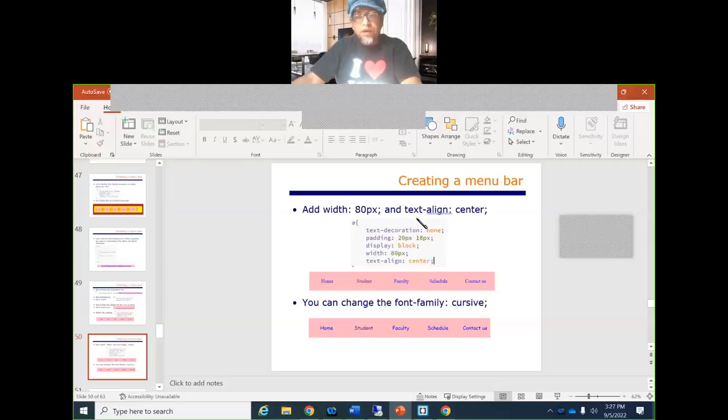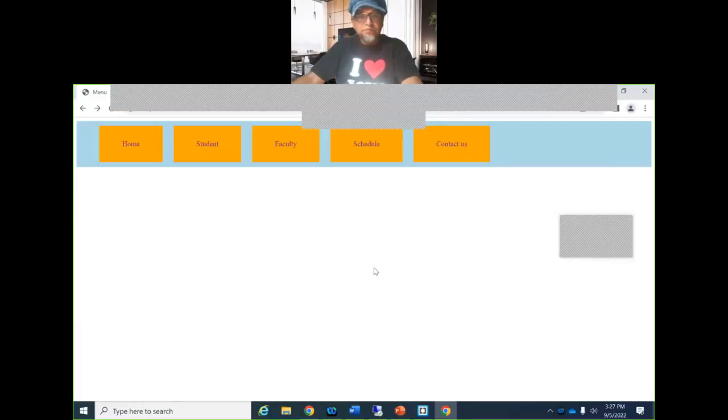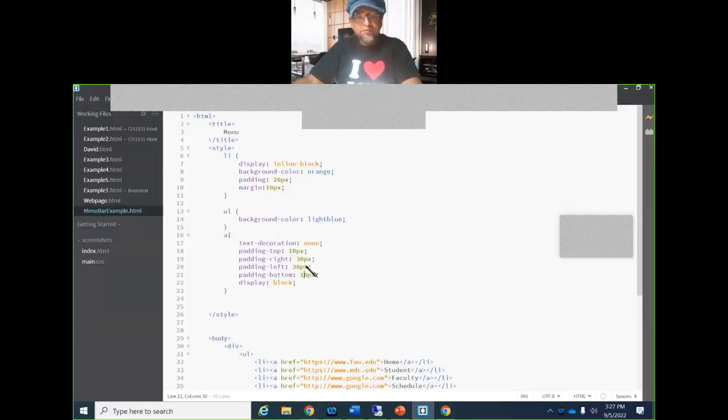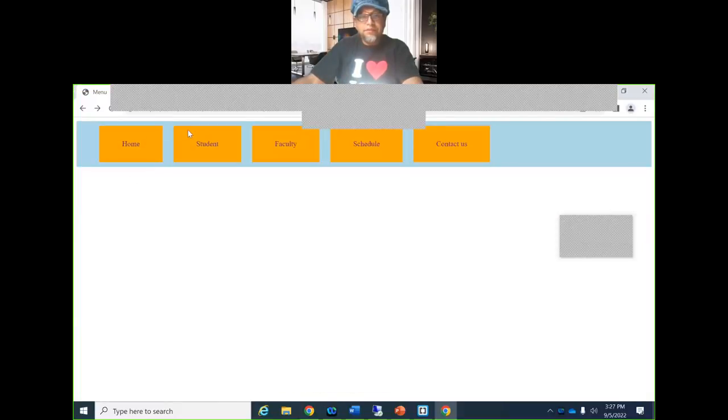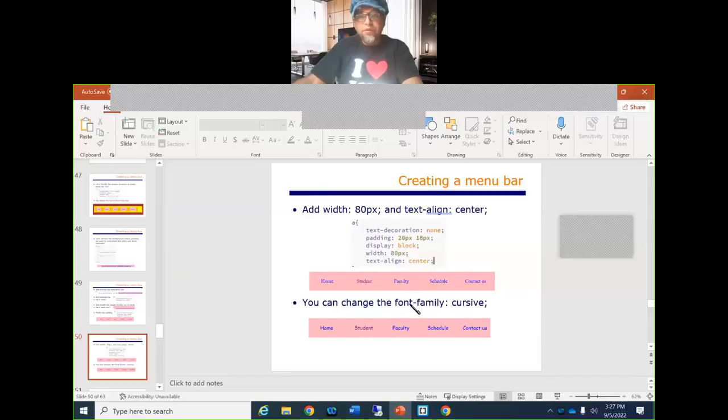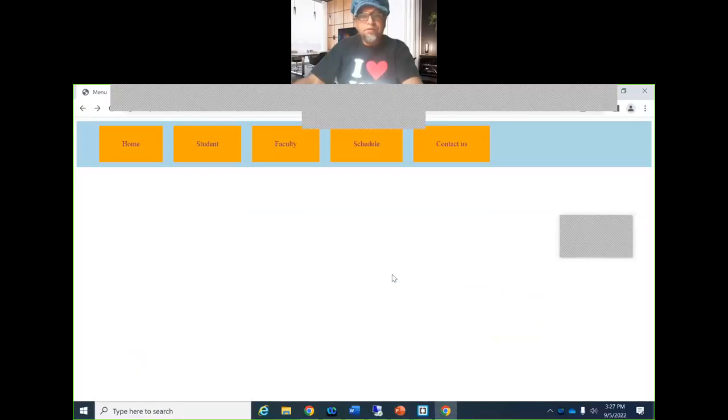Okay, now what happened? For the link we now have text decoration, the padding and block, and you can modify now the width and the text align center. Text align center. Center looks much better. And the other one is going to be the width.